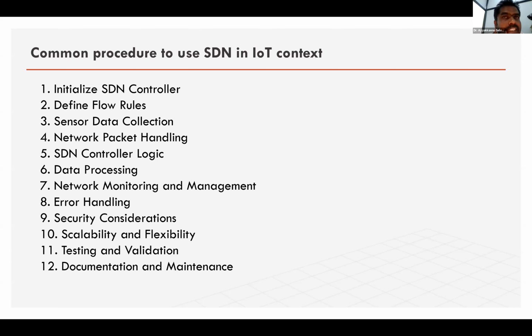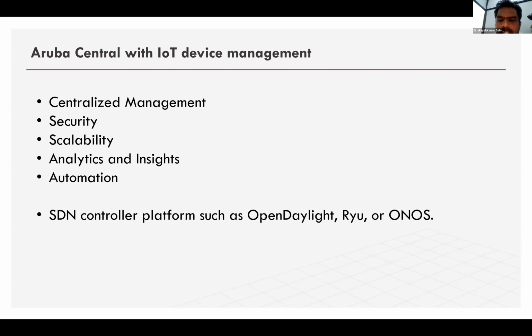And security consideration, I said, because software defined network is going to transfer the data wirelessly. Without wire, without conductor, the security factor is there, and you have to take care of that, as well as testing, validation and documentation maintenance. When I talk about documentation, what I mean is that you have to take care of documentation updates with respect to Open Daylight software and other open source SDN.